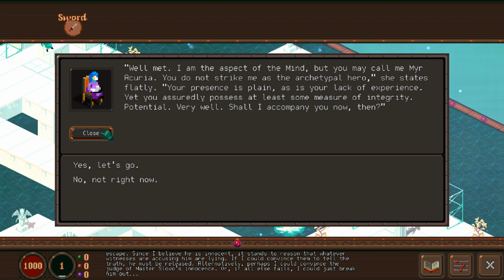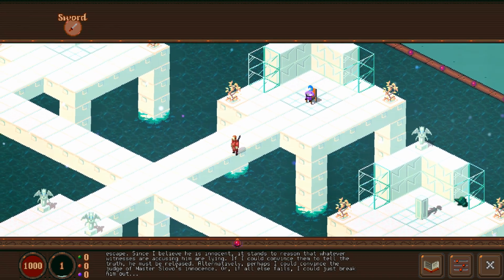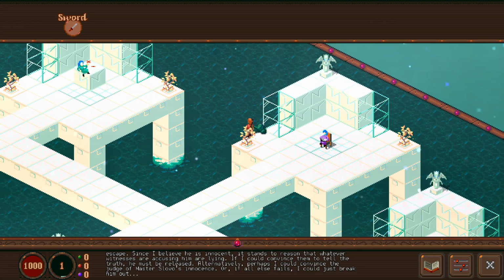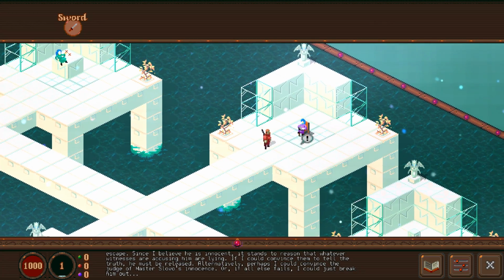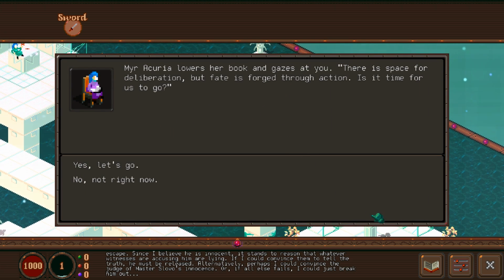So what's happening here is we're choosing which sister we want to choose. Now, when I did this before, I chose this shade one down here. There's also one up here, which is life. So we've got life, mind, and shade. I'm curious what happens, so I'll tell you what happens with shade in a minute. I'm going to go with this one. Space for deliberation, but fate is forged through action. Yes, let's go. Mind.